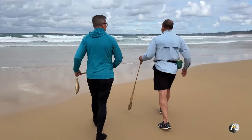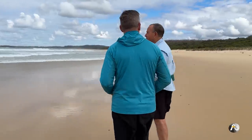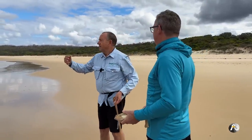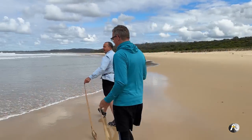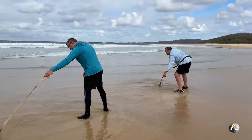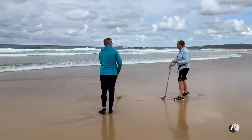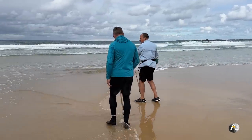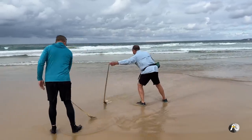Generally when you're doing it, the worms are attracted by the scent. The idea is we want to cover as much area as we can for that scent to spread. What I like to do is wait until the wave washes right up like this, and then I'm going to drag this in the water like a full arc, all the way across from one side to the other, keeping it in the water the whole time.